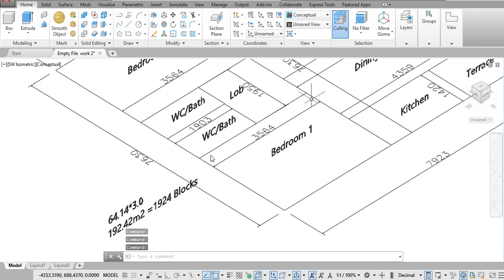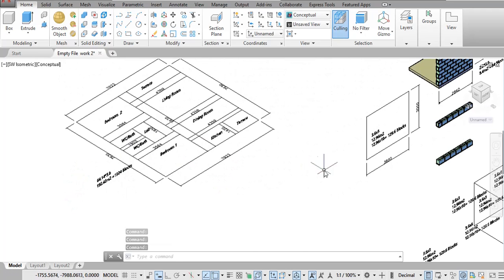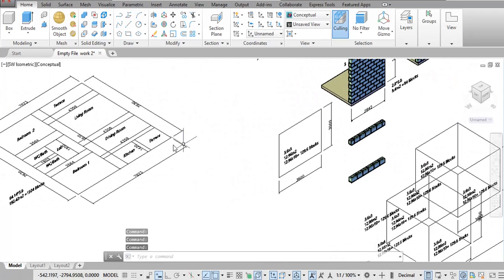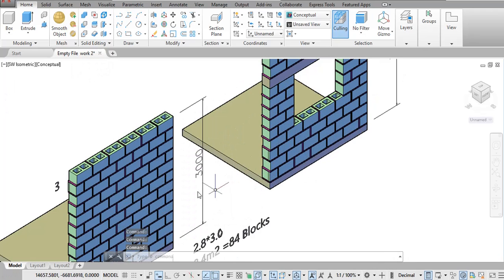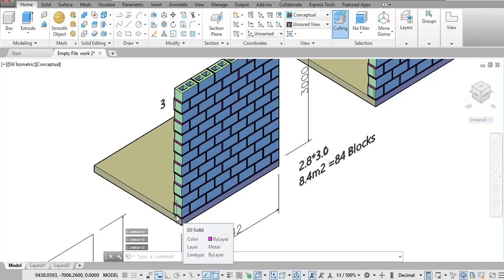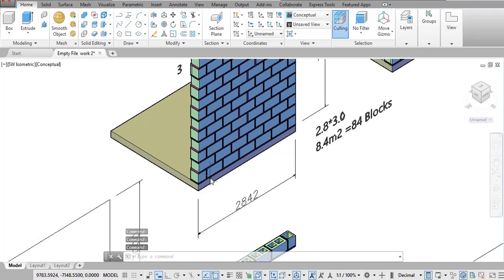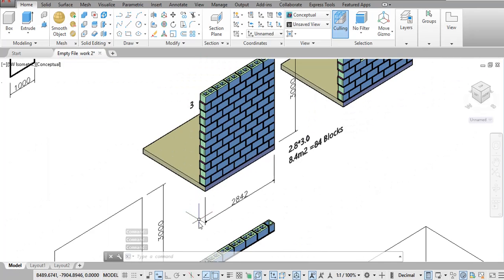Mind you, using this process, you are very sure of having some remnants of blocks. And let's remember that the block walls we've been calculating is for superstructure. What do we mean by superstructure? It means any structure erected above the foundation component. From this point downwards are part of the foundation component, and that's what we call the substructure.